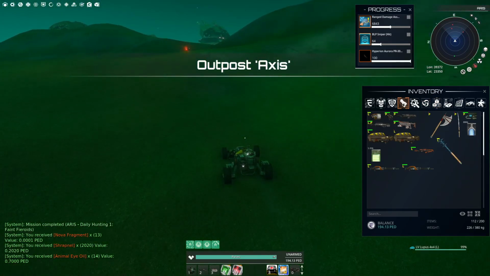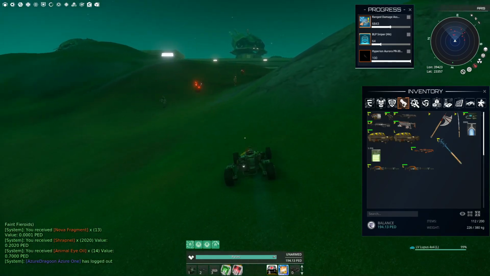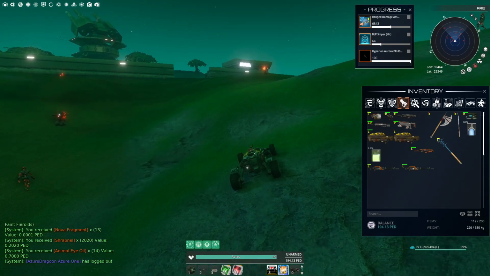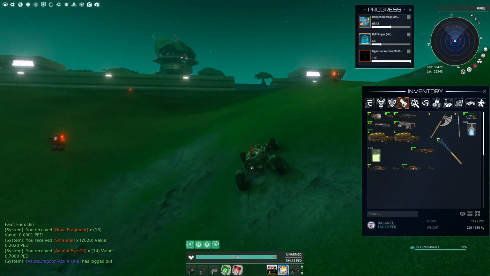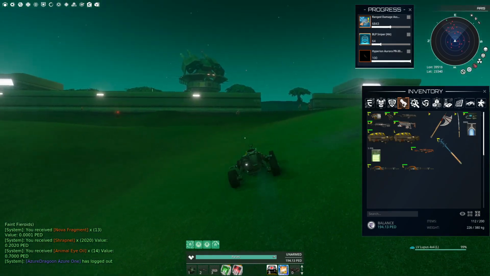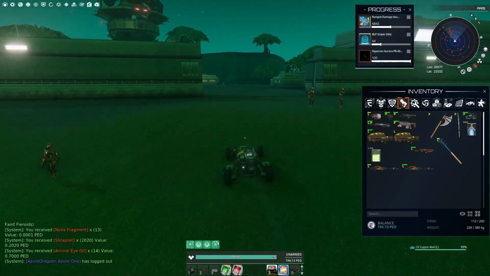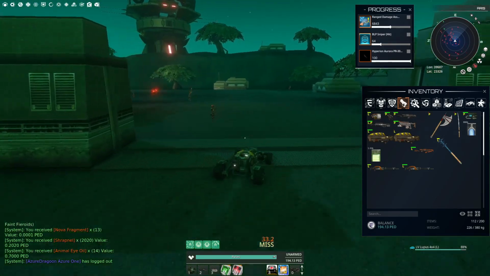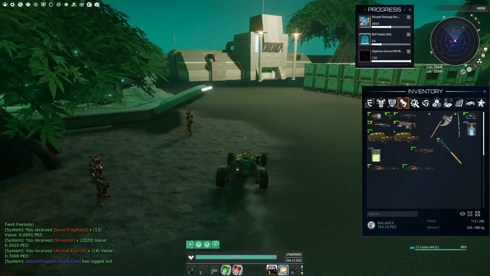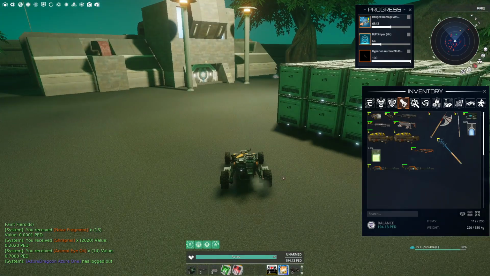Go up to the Axiom, go in, kill some guys, collect our goods. Oh god, I think I need to get a better vehicle for dealing with this stuff. Maybe a hoverboard. Yeah, damage more stuff. That's completely fine. I need to get my repair skills up anyway.